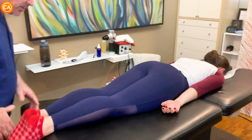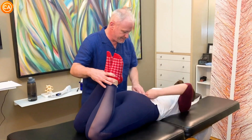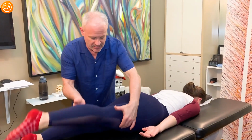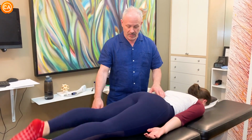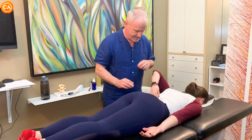Okay. When I bring your legs all the way up like this, does it feel tight in here or is it okay? It's a little tight. Point to it. Right on the side. On the left. Okay. Take this leg and lift it straight in the air. So like this and put it down. Do it one more time because I helped on that one. Okay. And then do the left side. Is there one side that feels different? And it's all through my glute too. Is it the same spot again? Okay.